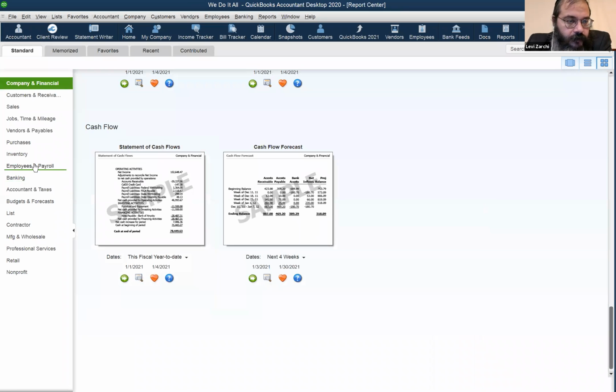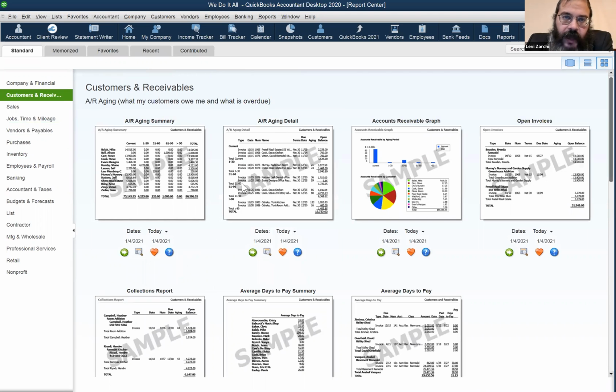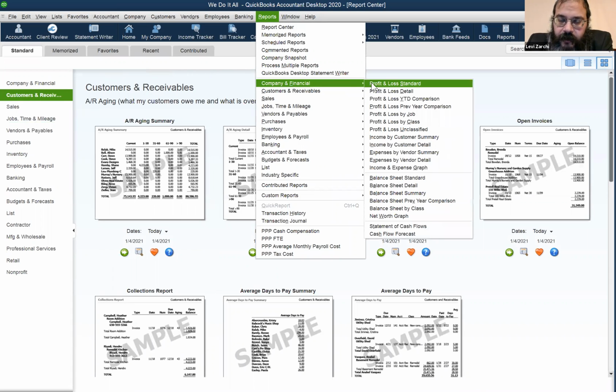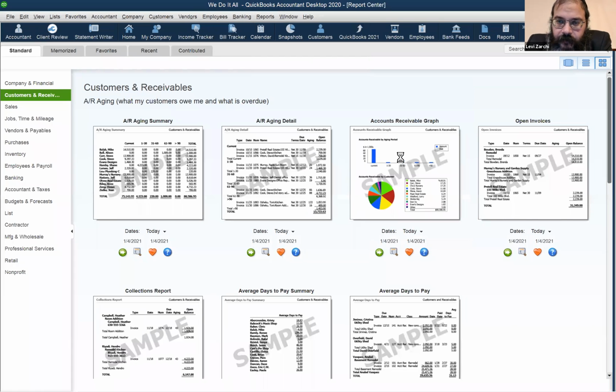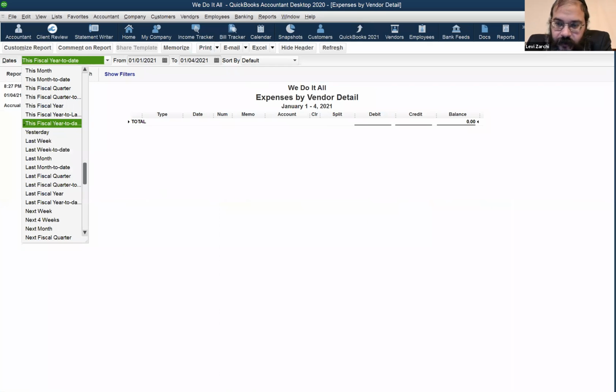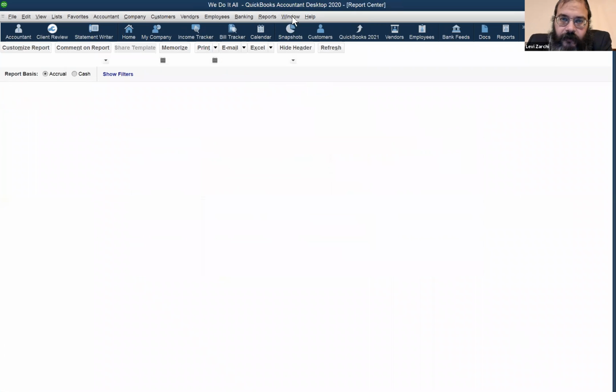We'll open up in a second one of those sales, like Rabbi Gabbai of TLS, and we'll see what happens over there. Now, these icons, which give you an idea and names, are in essence the exact same thing that you would see in the drop down of reports, of company financial, and it gives you in a line. But again, some people like to see pictures and images, and you have the same thing. You'll find the same expenses by vendor detail, exact same report. But again, you have to make sure to choose last fiscal year, and you get the exact same report. So you can do it from the center, or you can do it from the report. It's all the same.